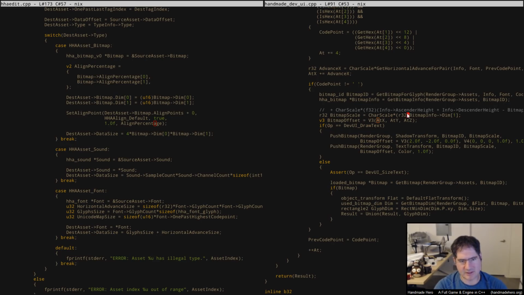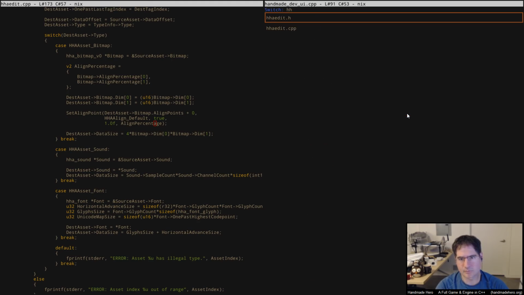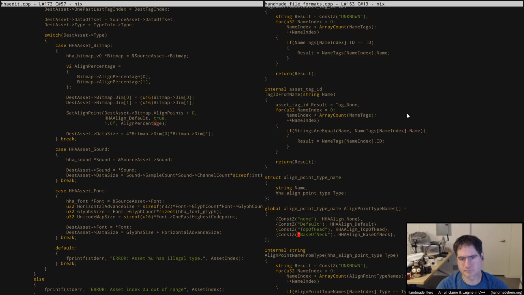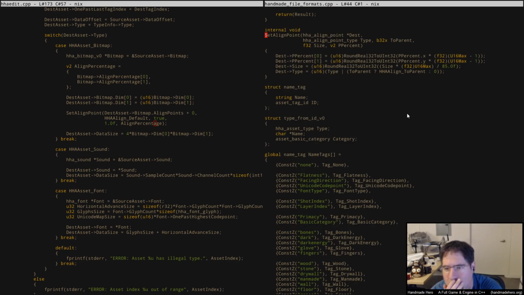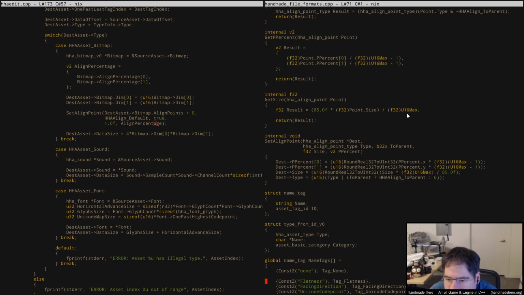If I do look at set align point, let me go in there. If I look at set align point there, it doesn't look like there's that much room for error.